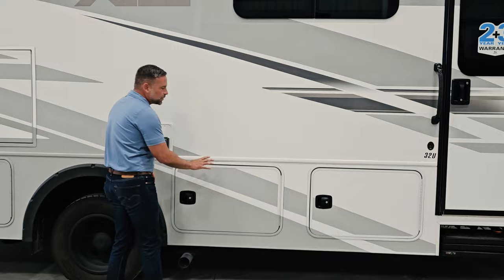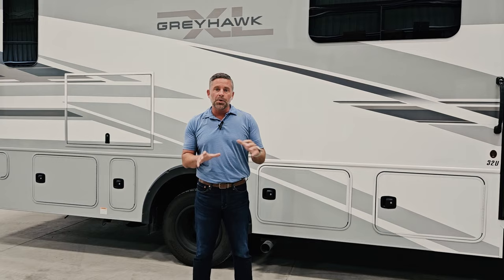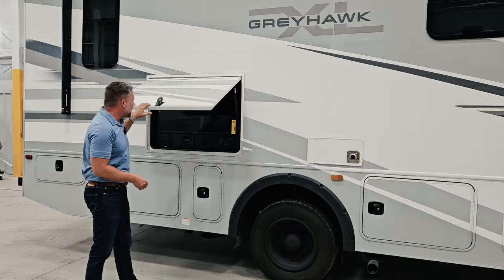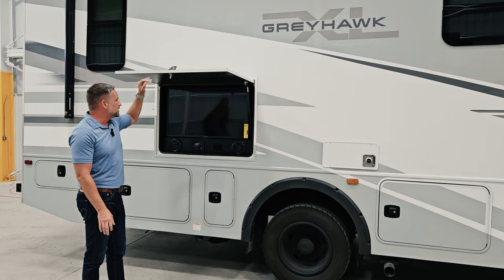As I said, traditionally in Class Cs, you're struggling: where am I going to put my camp chair, where am I going to put a larger cooler? On this chassis, you are able to do it. So continuing down the side of this coach, we do have our exterior television here and entertainment center head unit. You are going to be able to Bluetooth to that, as well as your outdoor speakers right at camp level.